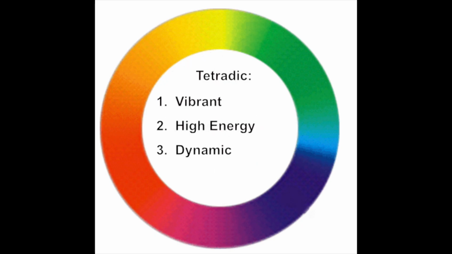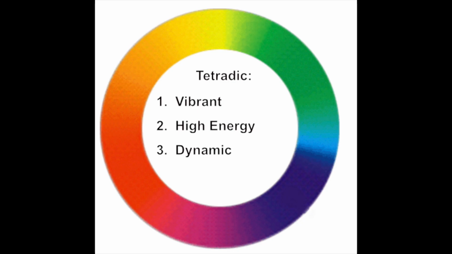A tetradic colour scheme is just like a complementary scheme. It's really vibrant, it's really high energy, and it's dynamic. If anything, it could be more dynamic than a complementary colour scheme because you've got two pairs of them. If you look online and research the tetradic colour scheme, it often says you need to be really careful when using it so that you don't generate visual chaos. Now I like a bit of visual chaos, so I suggest you go and experiment with that and see if you enjoy doing it as well.